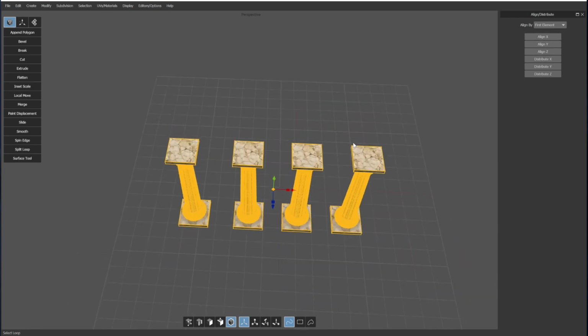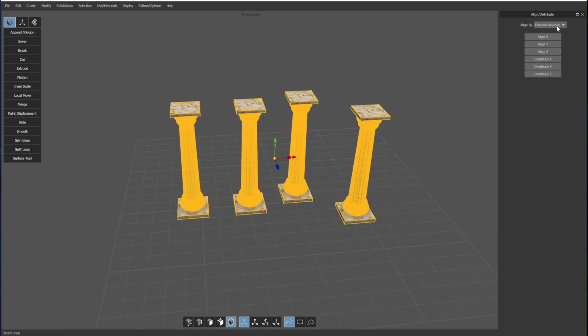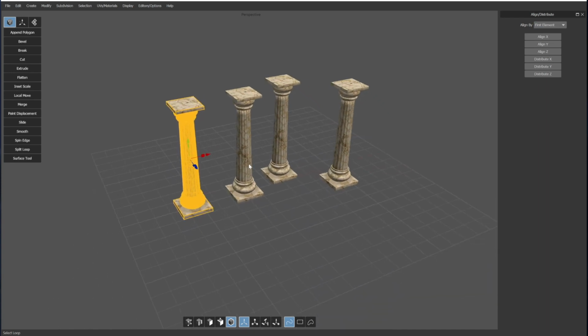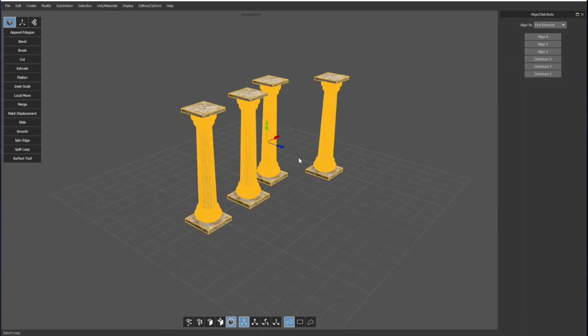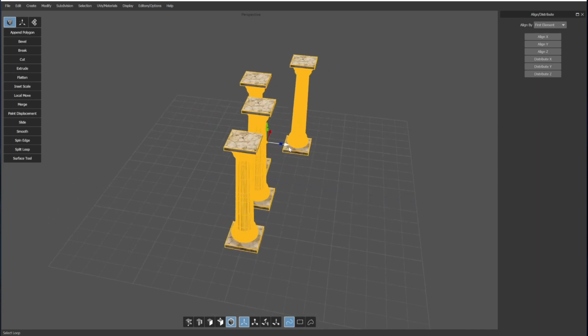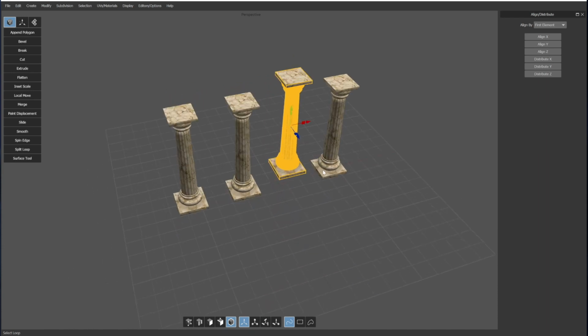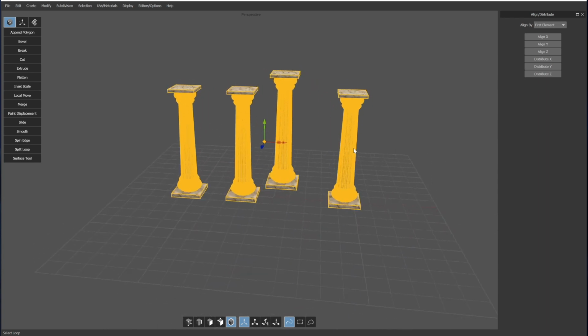You'll notice, let me undo that. With this, I can choose align by, and it will choose either the average of all of the elements, or I can have it use the first or the last element. So if I know that this one is where I want them all to be, and I had that one selected first, and I choose first element, then when I align by Z, this one right here won't move. Align Z, and then they all align to that one. That's handy if you've got one that's in a particularly good spot. You can choose align Y using the first element, and it will do that for me.